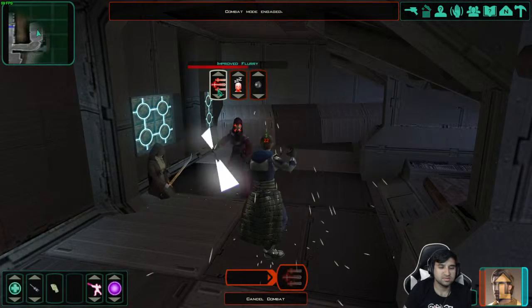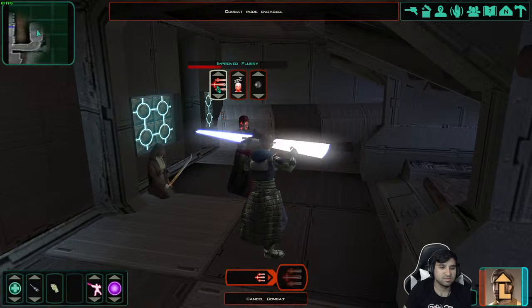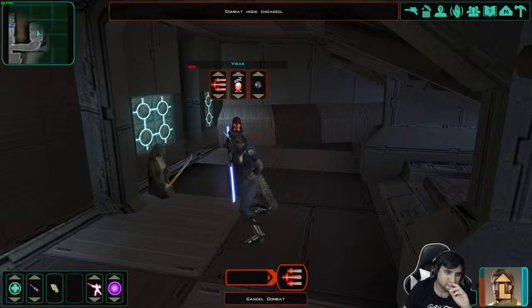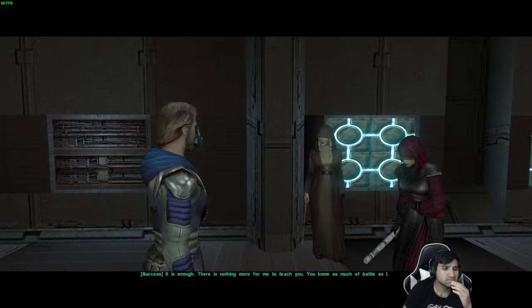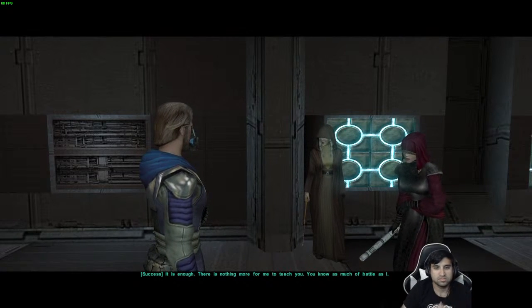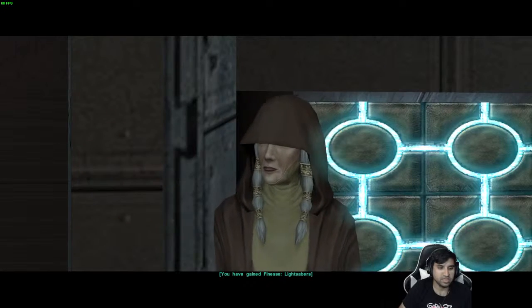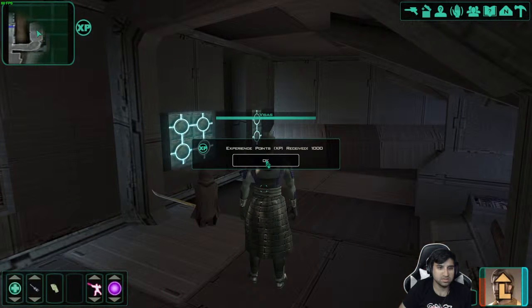A weakness is revealed. It is enough. There is nothing more for me to teach you. You know as much of battle as I. Very well. You have gained finesse lightsabers.